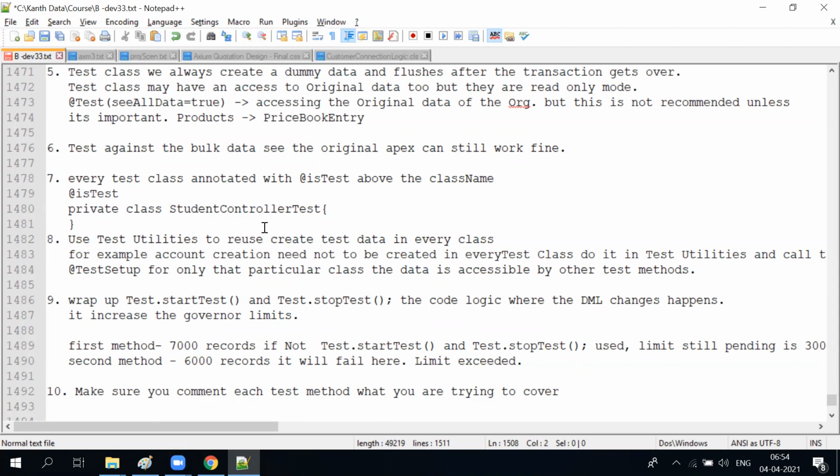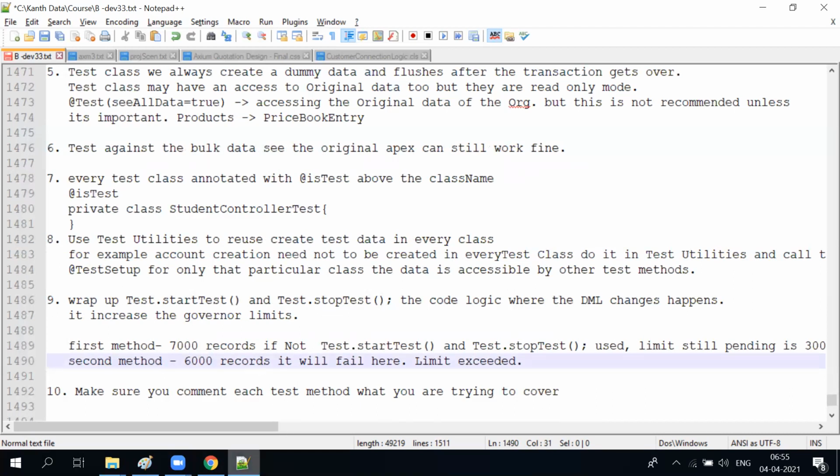In the test setup, we are trying to create some data using the test factory util. Whatever data you create in such a setup method will be available only for that particular test class. Any method in that test class can query the records you created and act upon them. You can modify or update the data, just as you do in real-time Apex classes. That flexibility is given in test classes also, where you create data in the setup using utility classes.